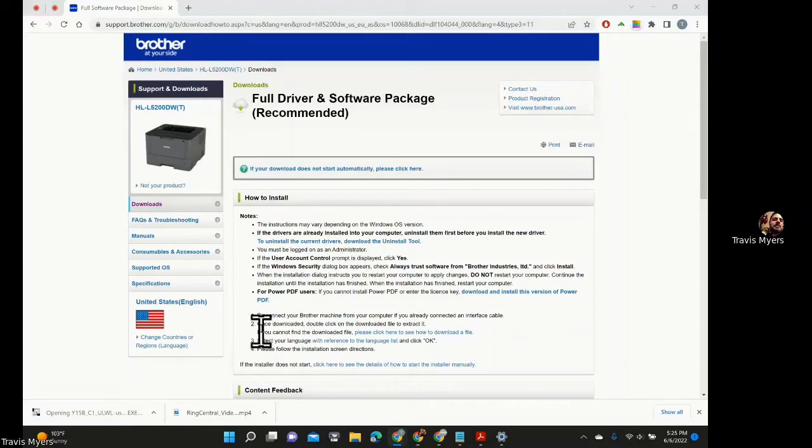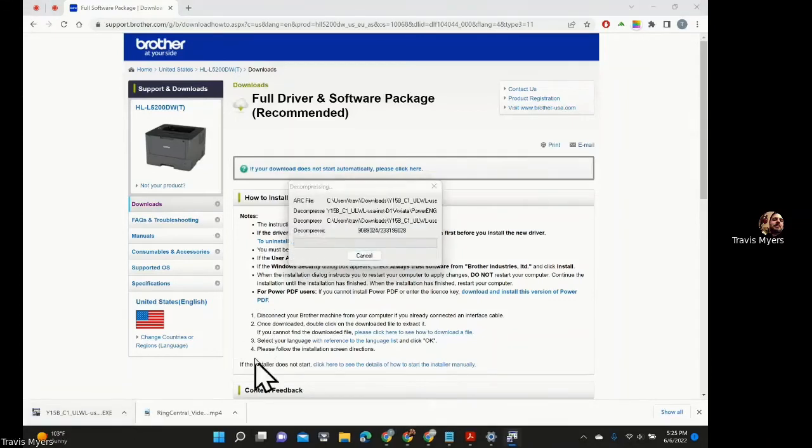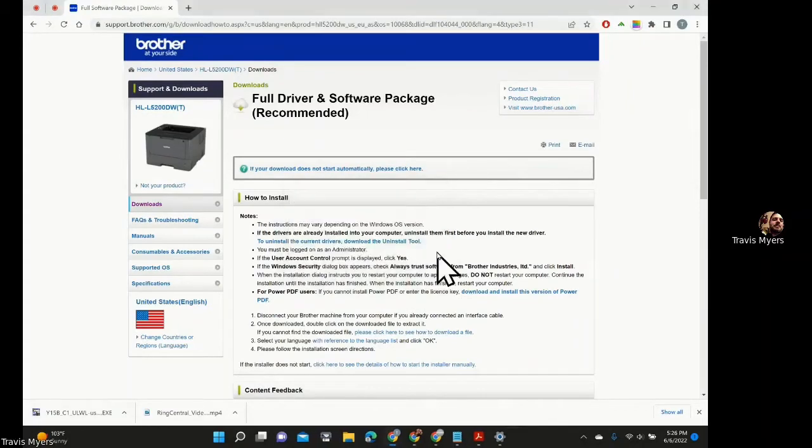But you'll open it up, and we'll at least get to the point where you can see what the page looks like. It's going to ask you, yes, if you want to make changes to your computer. For now, I'm going to hit no, but you're going to want to click yes.